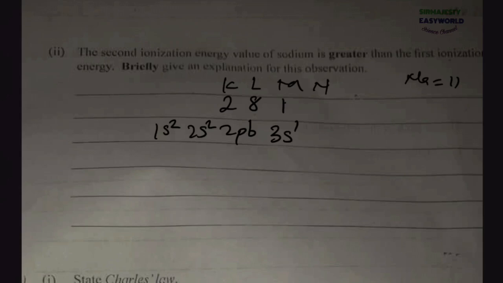But when there are 2 electrons, let's assume for magnesium now, you can have first and second, whereby you can remove the first out of these 2 and remove the second one. But for sodium, it becomes impossible here. But that we will not write for them, that it is impossible. What we will answer here, you can give 2 good reasons. But for you to get the good reasons is this.